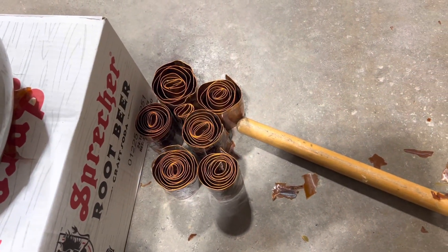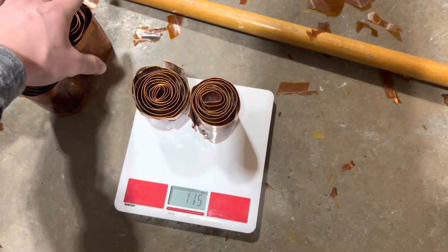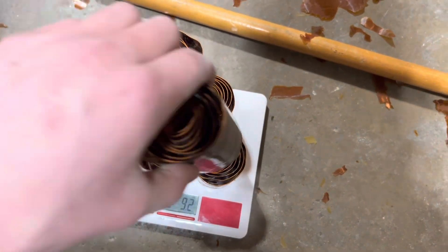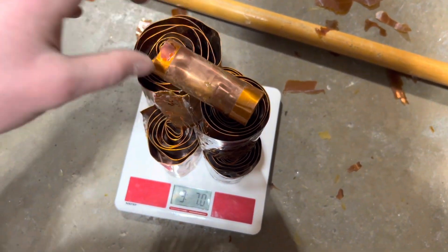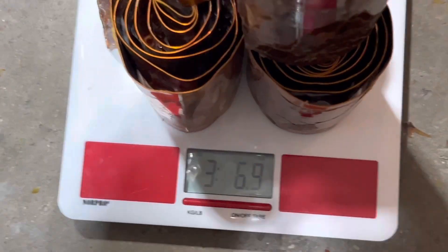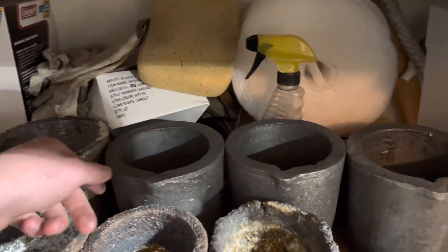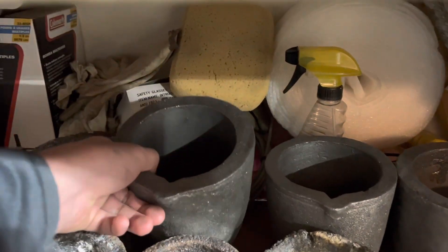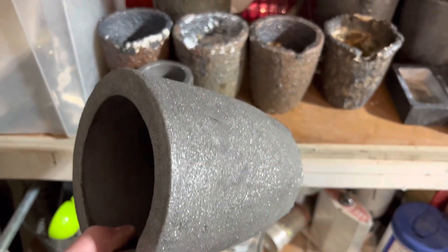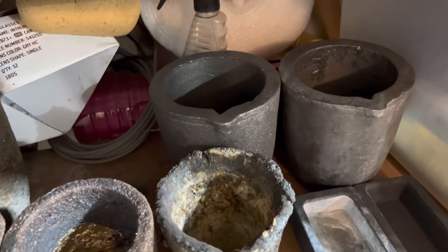We'll put them on a scale real quick, weigh them up, and then pile and melt them. All right guys, let's check her out. So after all that, looks like three pounds seven ounces. That's pretty good. Got a couple new crucibles and I think I'm just going to use the eight kilogram ones. Hasn't been used yet, brand new. This is just going to be copper only - that one's aluminum, and all these smaller ones are copper brass. That's just random stuff, I don't know what that is. And those are two new ones too.